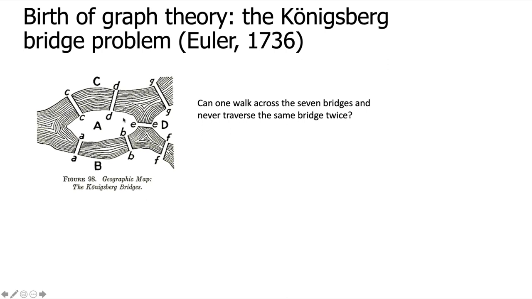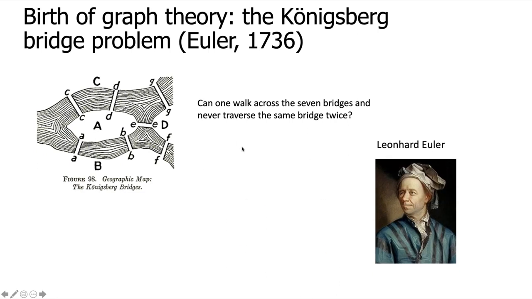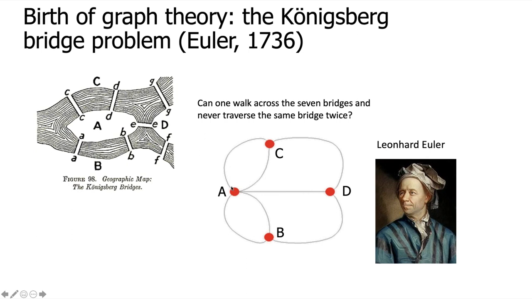Then Euler was walking in that city, and he was asking himself, can I take a certain walk through my city, crossing all these 7 bridges, but never crossing the same bridge twice? That's reasonable, right? You want to take a walk in the evening and you don't want to come anywhere twice, but you still want to see all the beautiful bridges. Once Euler asked himself that, he came up with what is, as we know, the first graph, where he gave a dot to all these little places, A, B, C, and D, where he wanted to go. And then for every bridge, there was an edge. So this was how he represented the first graph, and graph theory was born.